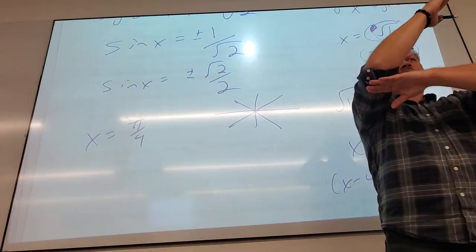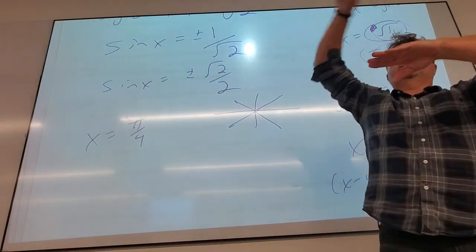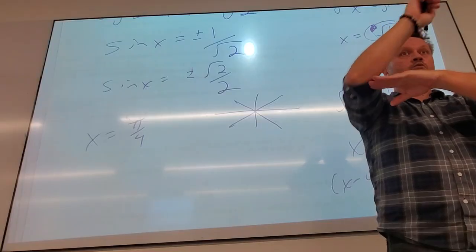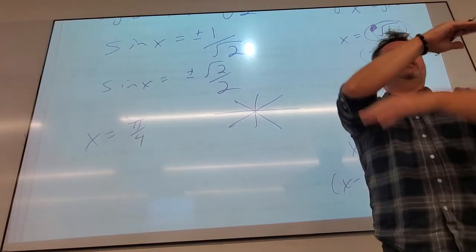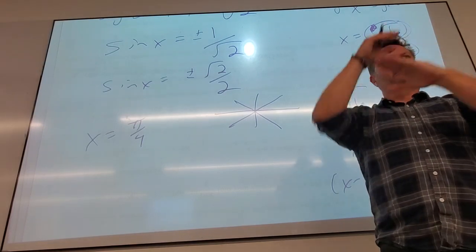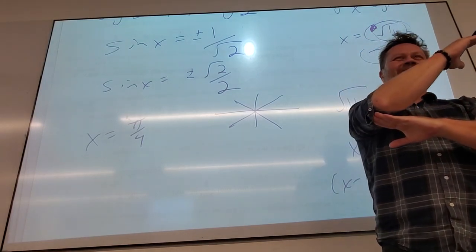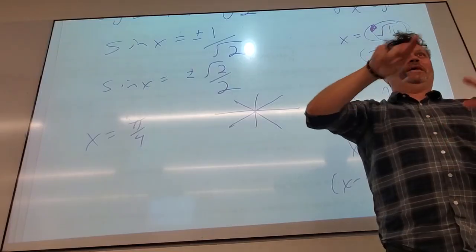So the first example we did, the distance here was not the same as the distance here, so I couldn't catch all the answers in one statement. I had to use 2 different ones. Build from here, 2 pi, 2 pi, 2 pi. Build from here, 2 pi, 2 pi. Yes? Okay.